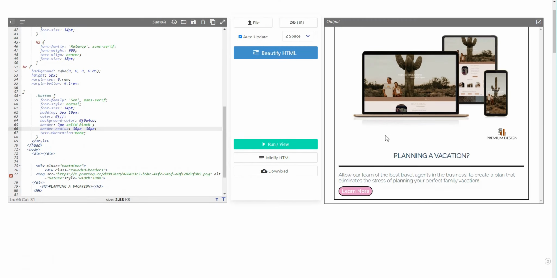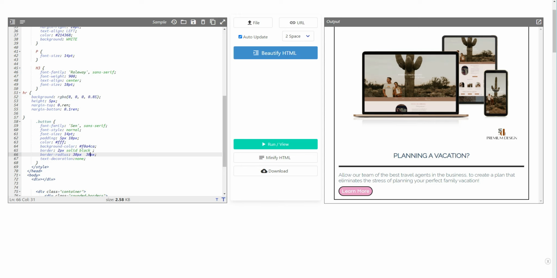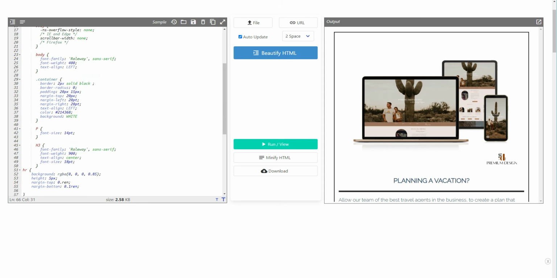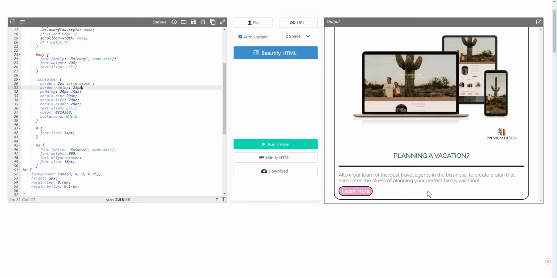Now say you decided, Chels, I want to have the container, everything that's inside of here, be round. I want the edges of the container to be round, like a round product card. Also super easy to do if we're working with a border radius for this simple card container. We just want to make sure that we adjust the radius here. So I'm going to say that is 25. And now we have a round style.